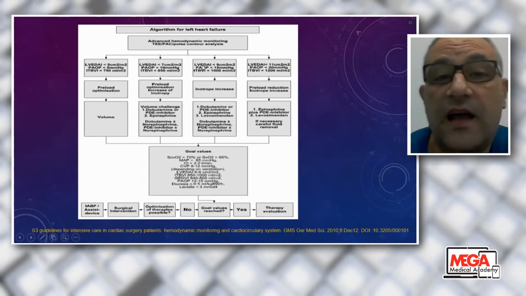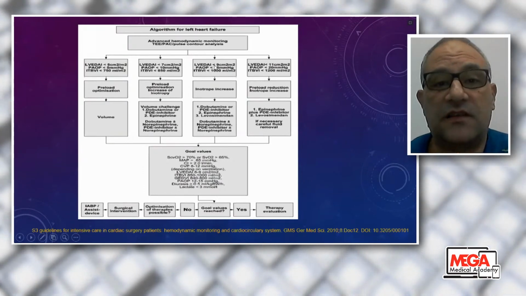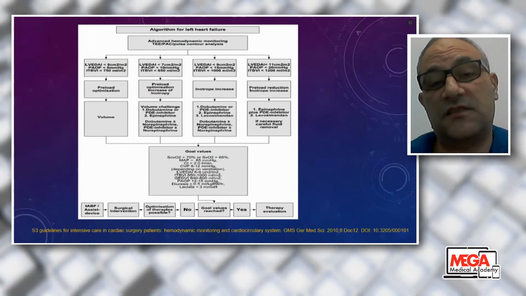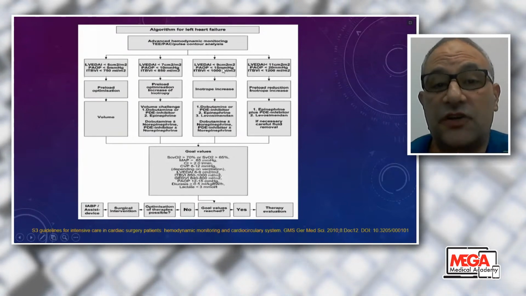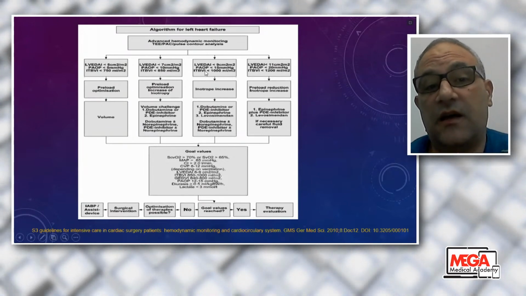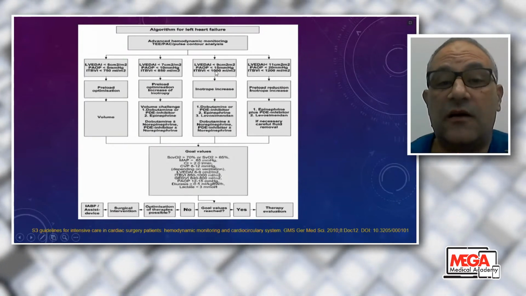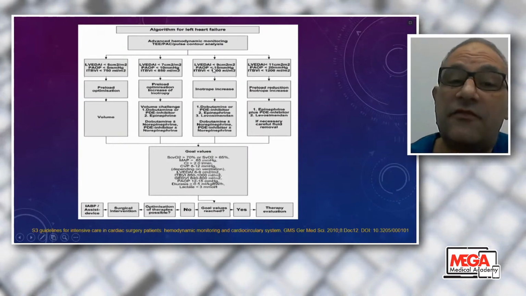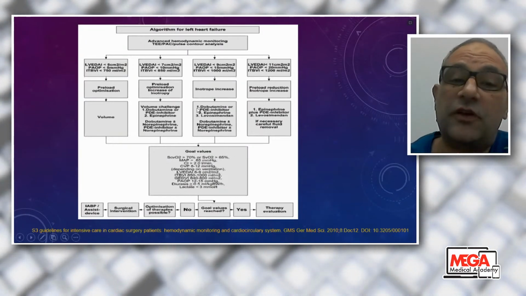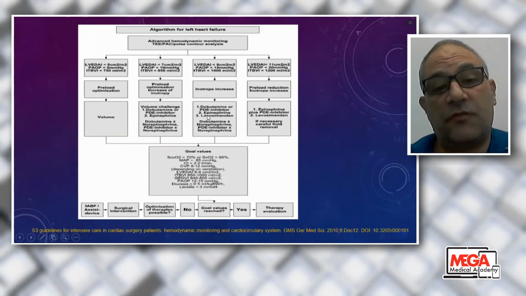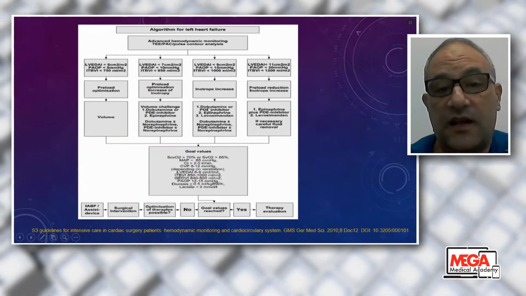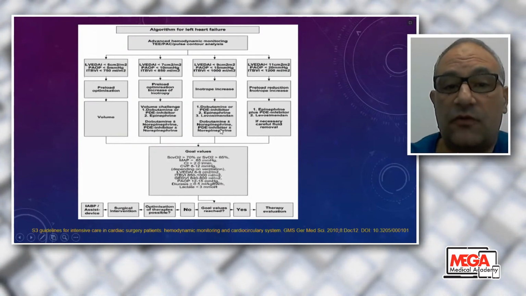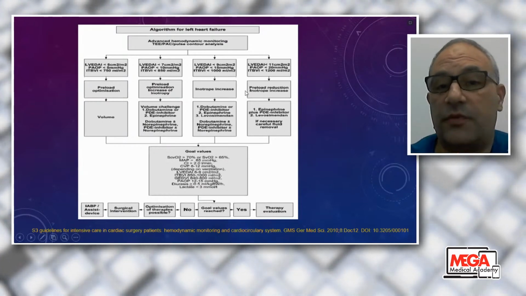Okay, if I have a left ventricle end diastolic area index between 7 and 9, which is the normal range, it's expected to have good hemodynamics at this range, and pulmonary artery occlusion pressure less than 15, and intrathoracic blood volume index less than 1,000 by the PiCCO system. So I should have good hemodynamics. But if I do not have good hemodynamics, I don't need volume. I need an inotropic increase. I will use epinephrine alone, levosimendan alone, or dobutamine or phosphodiesterase inhibitors. And remember, with the inodilators, many times I need norepinephrine with them.